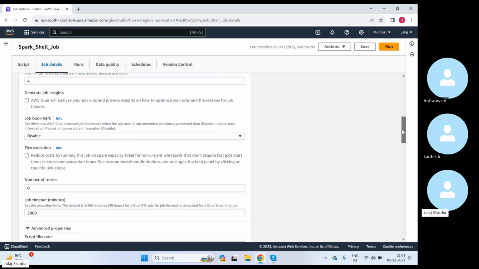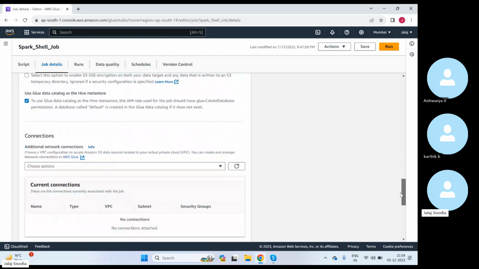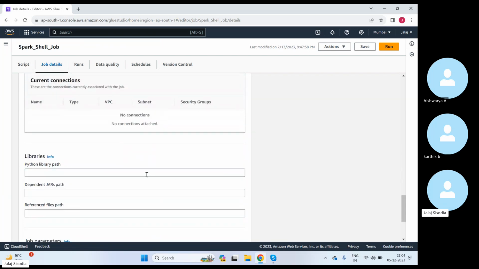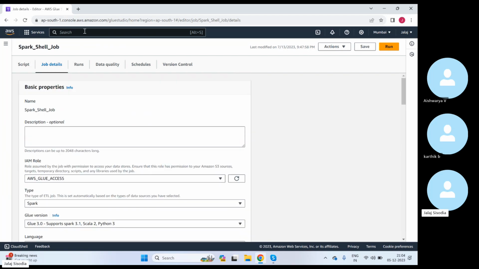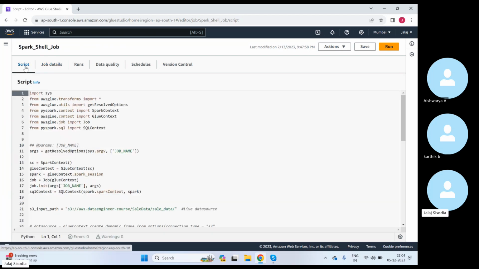And the other thing that I have not used are libraries that I will use in the final project. Okay. So this is where, in actual production, you will write the scripts. Sometimes we can write in the Jupyter notebook as well and can schedule them. That is also possible. But mostly you will find a script editor will be used to execute the PySpark scripts on AWS Glue.